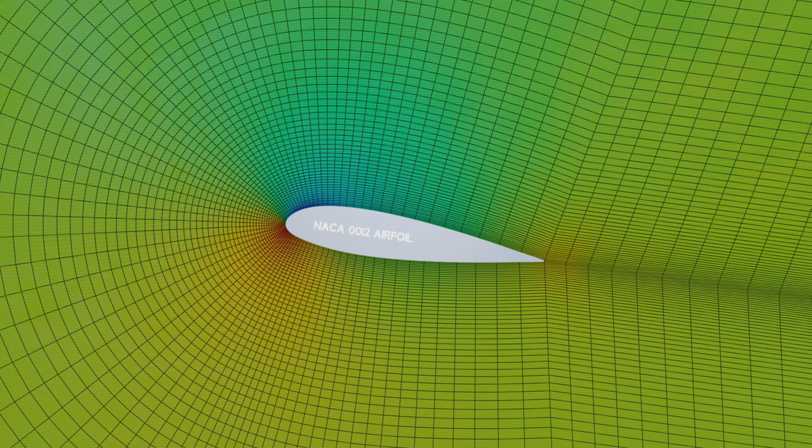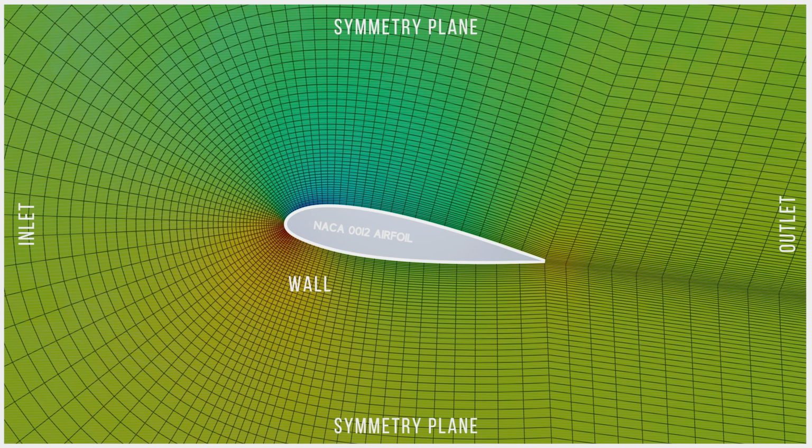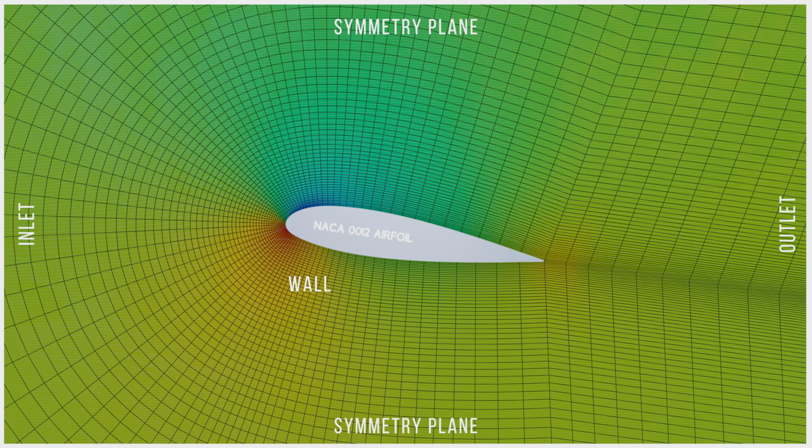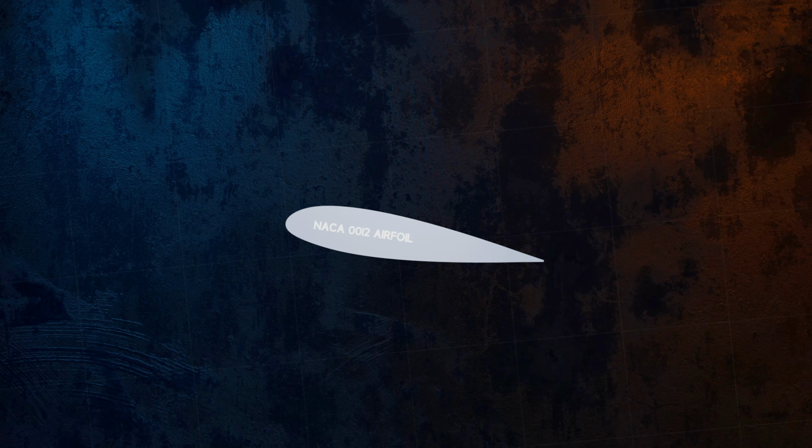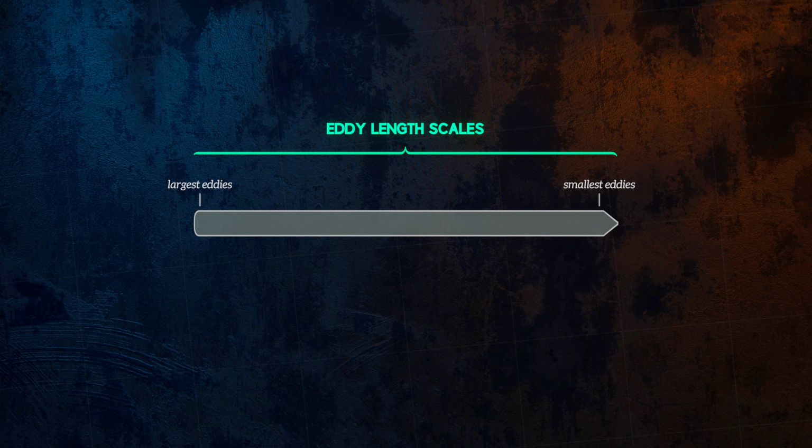To do this, we model the fluid domain around the airfoil as a mesh of discrete elements, define boundary conditions and fluid properties, and apply an appropriate solution technique to find a solution. I mentioned earlier that one of the main challenges when dealing with turbulence is capturing the wide range of length scales associated with the turbulent eddies. There are three main techniques which are used to simulate flow in CFD, and they differ mainly in how they treat turbulence on these different scales.